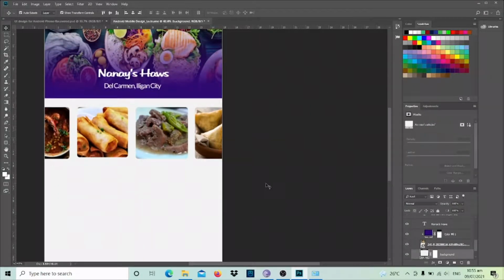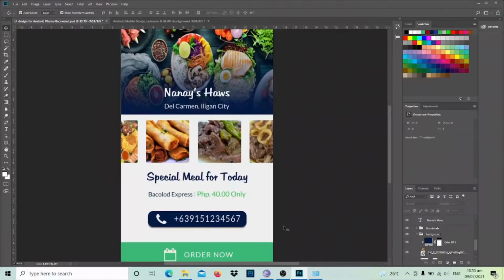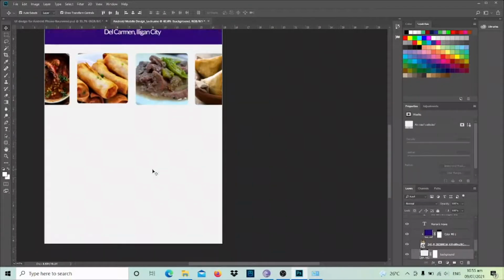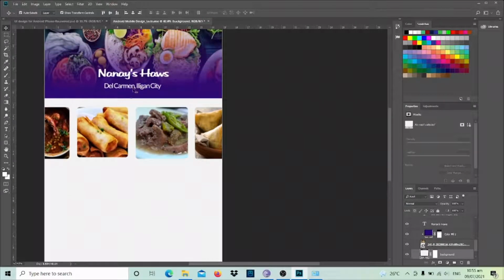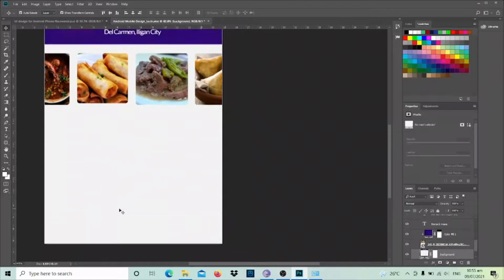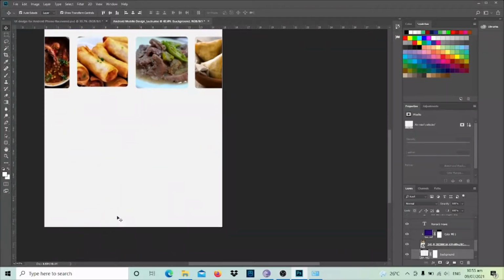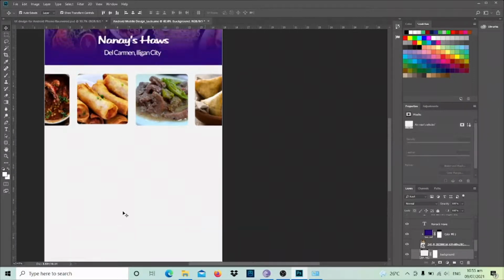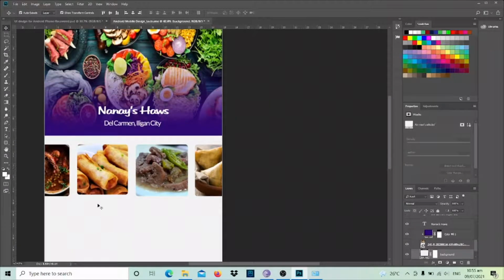So nanatay thumbnails. Now we will go to the letter here, special meal for today. All to do is to use also the Martina, again the Martina na fonts. So if you have no Martina, kung dili mapil sa resources, you can download it in the internet. You select only the free. So pwede ka po nimo ma-download, ma-install nimo siya, just like what I did sa instruction na to kanina.